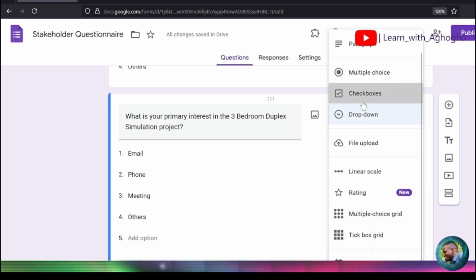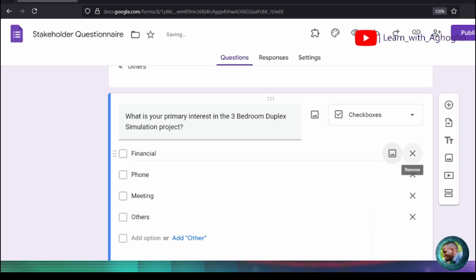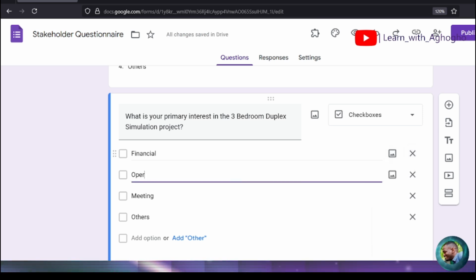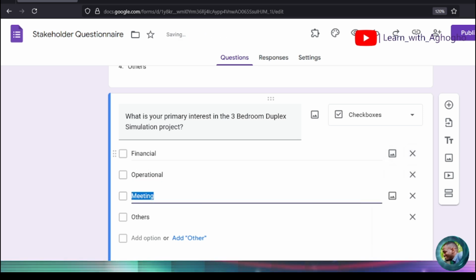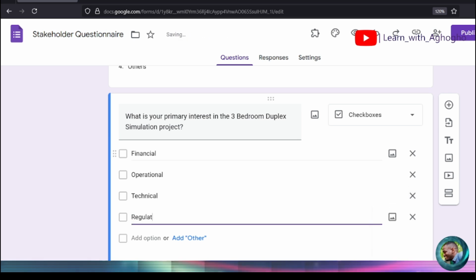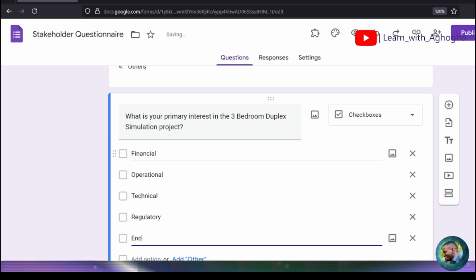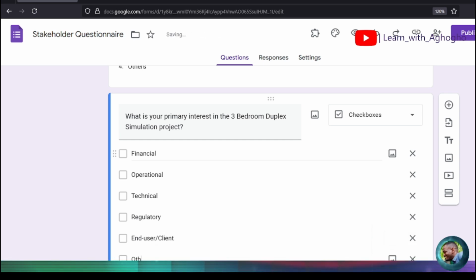Let's create a checkbox. Say financial, operational, technical, regulatory, then end user / client. So others.